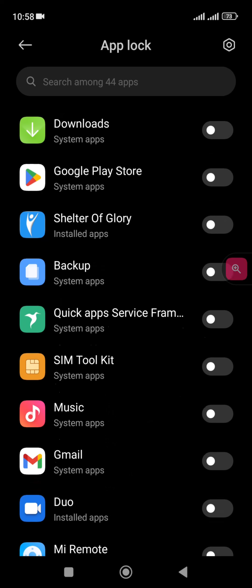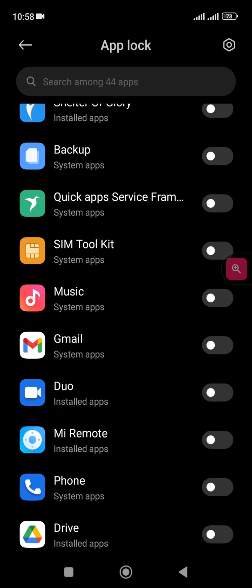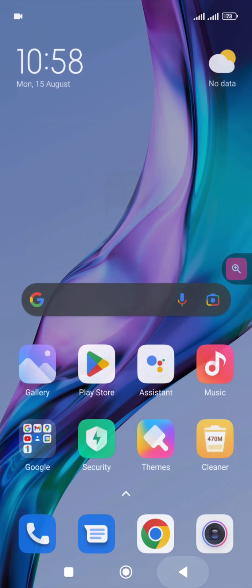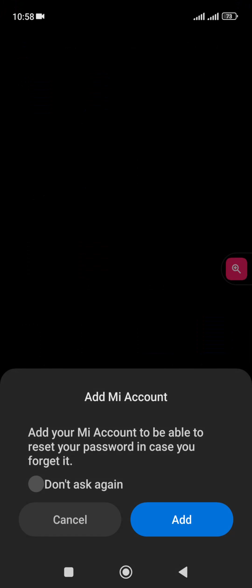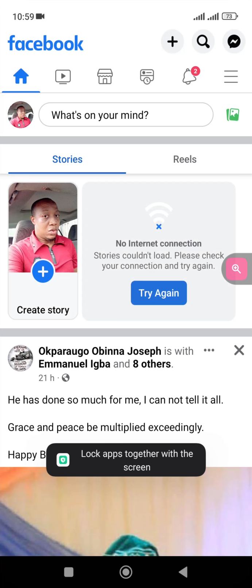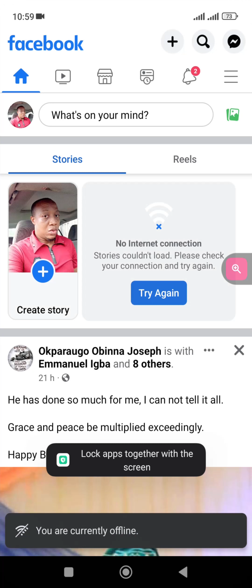Now we're done. Let us go back to confirm if it actually works, if my apps are actually locked. For example, let me open Facebook, because it's one of the apps that has been locked. Once I tap on Facebook, as you can see, if a total stranger taps on your Facebook, he or she wouldn't be able to unlock the app. You have to input the password that I drew, and as you can see, the Facebook app is now open.